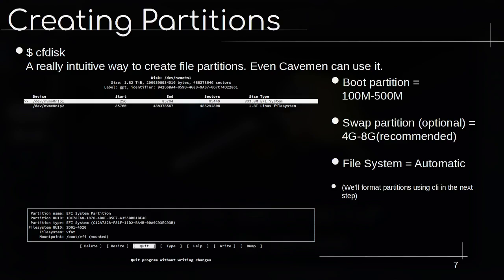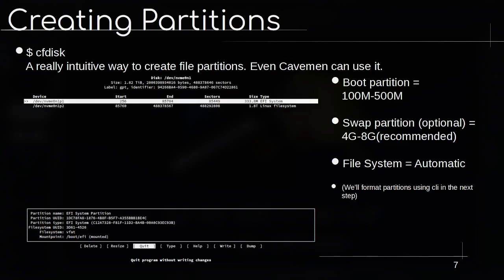You also want to make a swap partition. So when you press new partition, you just want to type 4G or 8G. You do not need a swap partition, but it's good to have. Sometimes if your RAM fills up, swap is the way your PC puts in extra RAM and stuff. It's not necessary in modern hardware, but it's like a backup. So it's probably best to do this unless you have a really small disk space or something.